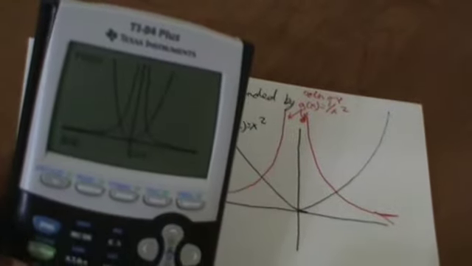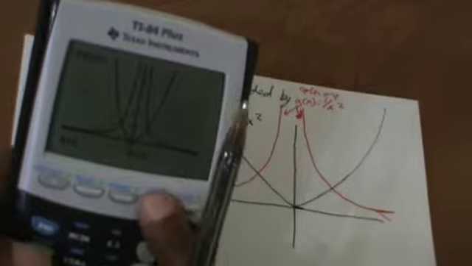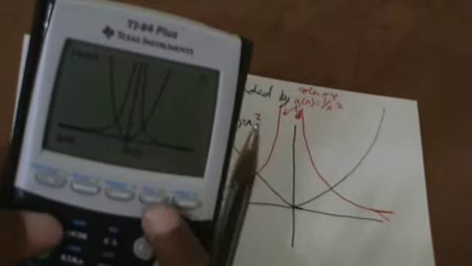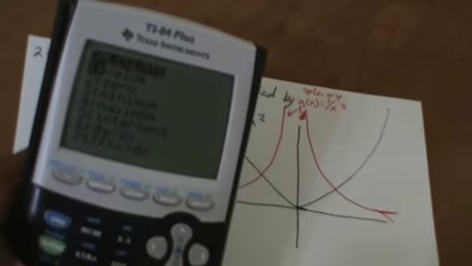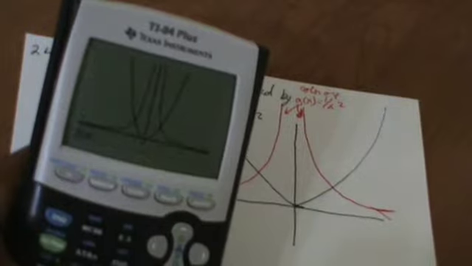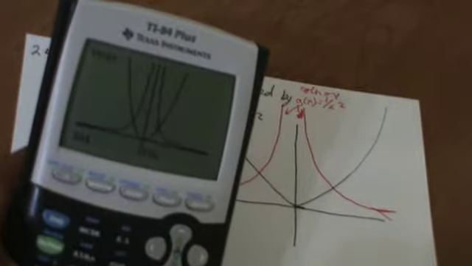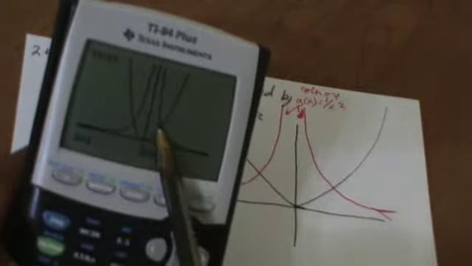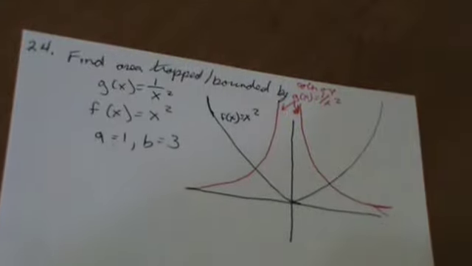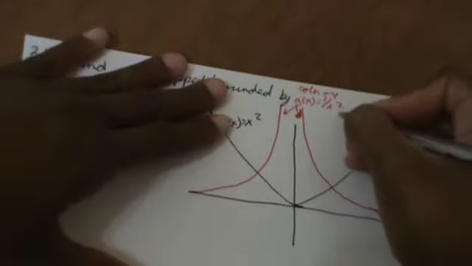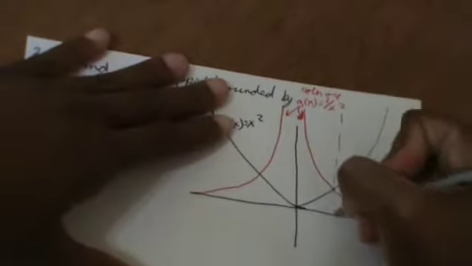Okay, so I'm going to try to figure out what happens at x equals 1 and x equals 3. So second calc, number 1, evaluate at x equals 1. And notice it has it right at this intersection, which is fine. Let me draw that in. So here's x equals 1.